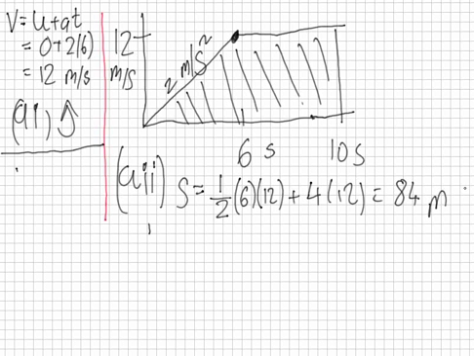Because it's not uniform. Yeah, you can't. Everybody, that's important. You cannot use the formula S equals UT plus a half AT squared because the acceleration changes. So you can only use the formula on parts where the acceleration is the same. But it goes from 2 to 0 acceleration. So don't use the formula, you have to use the graph, or use the formula twice, once in each part.